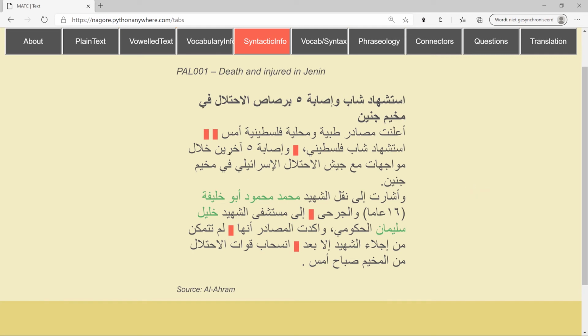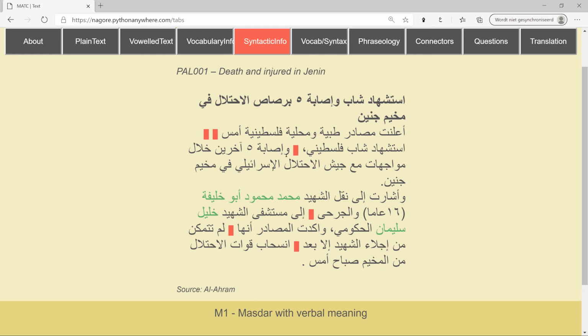Since it starts with 2 red blocks next to each other, I will skip those first and treat the other blocks first, and then come back and explain to you the meaning of the 2 red blocks together. So here is a red block. If I click on it, the tip shows up at the bottom of the screen.